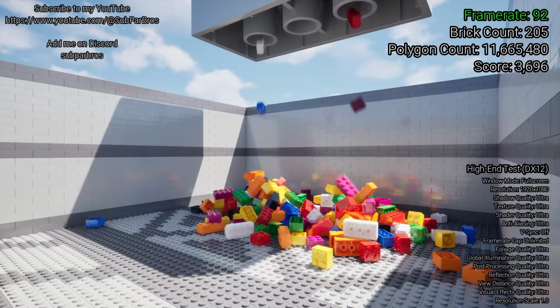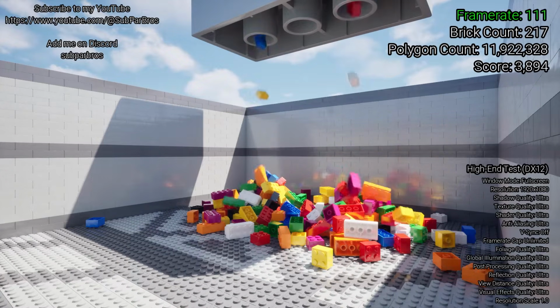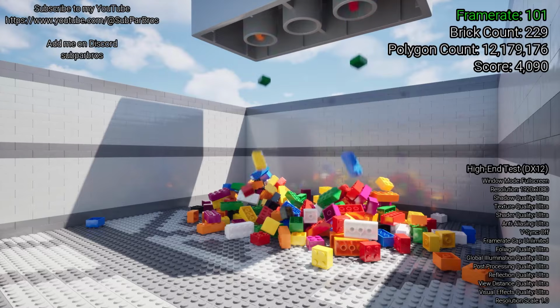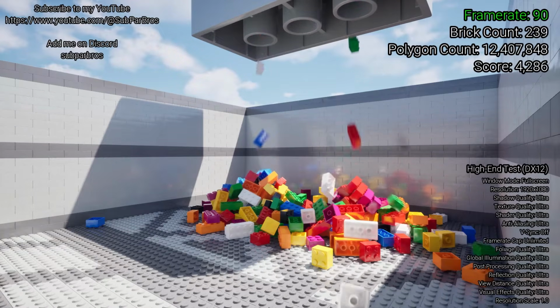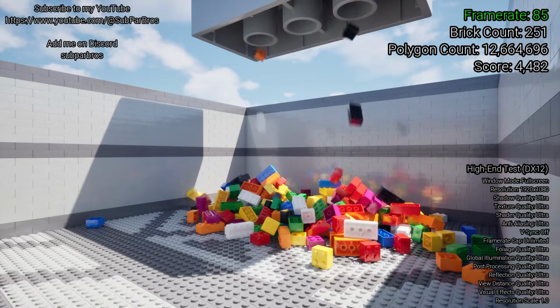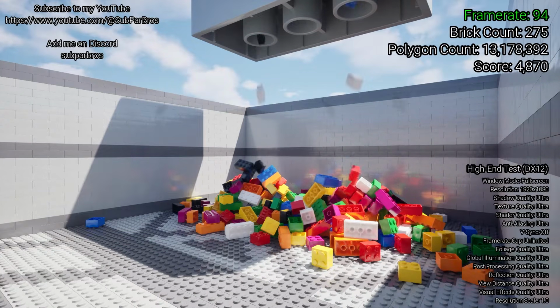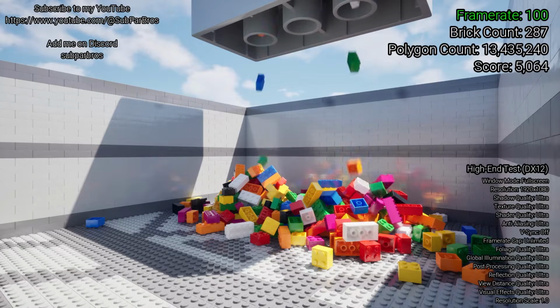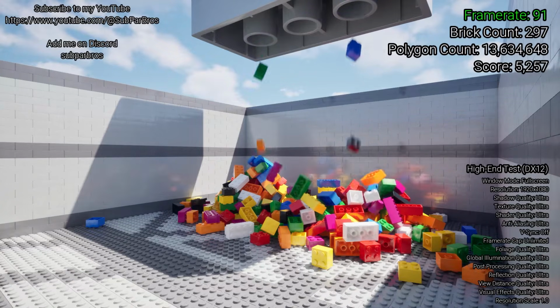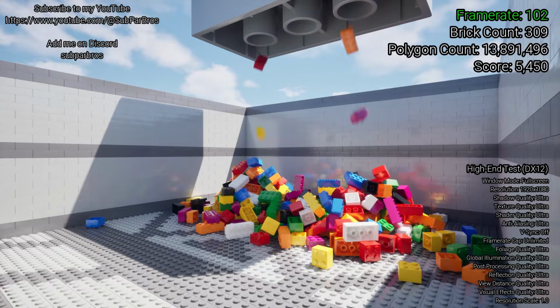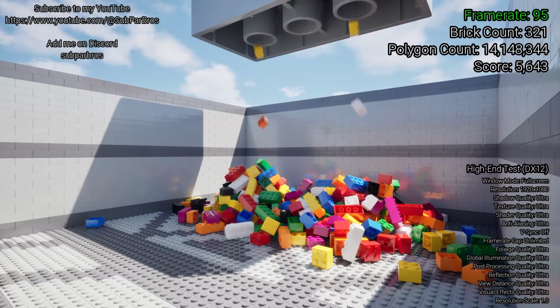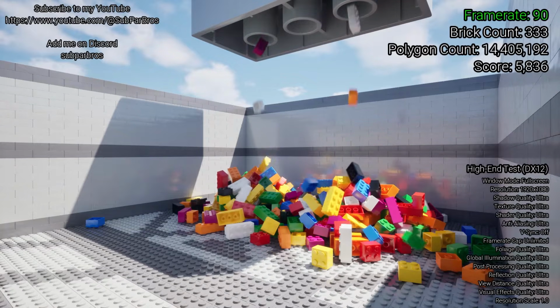The way the score gets calculated is per frame. For every frame that your computer can handle in this benchmark, it will add 1 to the final score. The benchmark will continue to run until the frame rate itself reaches 20 frames per second. At that point, it'll just freeze, and you can take a screenshot, upload it, share it with your friends, share it with me.